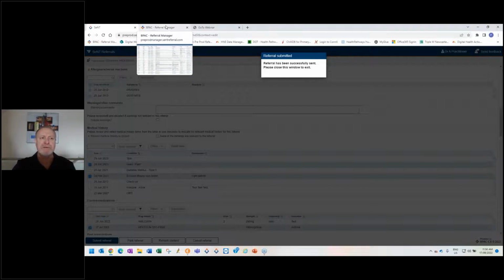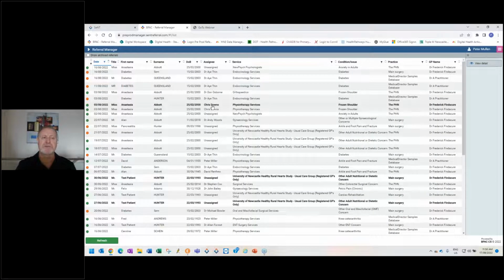Now, with private referrals, what they do in most cases, they will come through to referral manager. LHD referrals, local health district, or Hunter New England local health district referrals, go straight through to them, and they've got a system that deals with that. As a private provider, and I know we've got a couple of our providers on here at the moment listening to this webinar, it may come through to referral manager. For some of the services though, for things like the centralised intake for mental health, the Primus service, there's a different interface that works with that, so that doesn't come through to here. But I know also for those services, they do actually receive referrals into what we call referral manager.